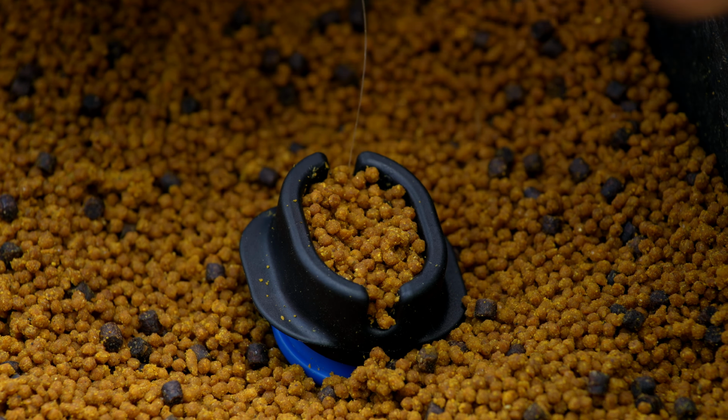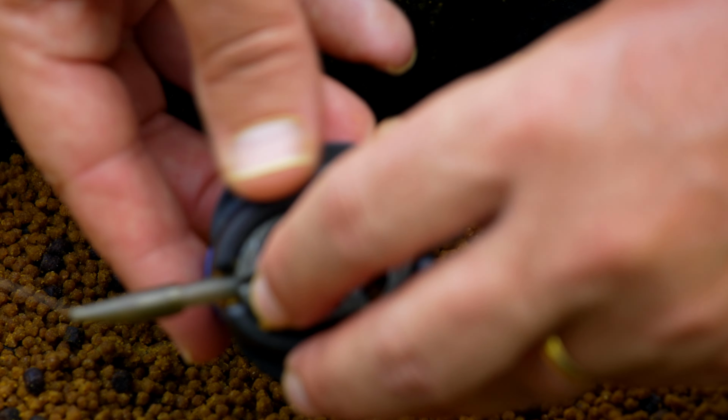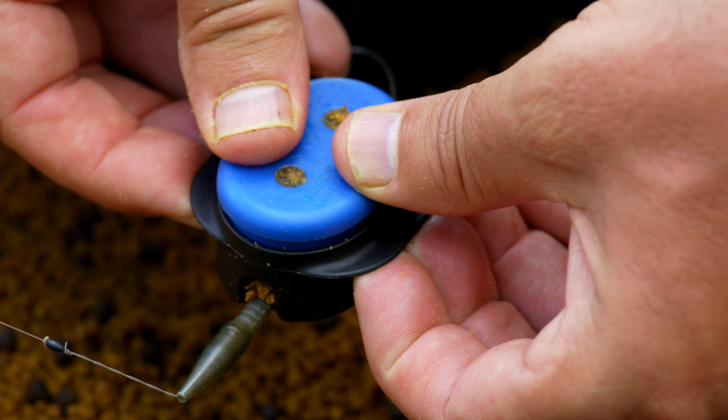And then what I'm going to do, so you can see, is you just gently push the mould down into the pellets like that with your 2 thumbs, so it's flush to the mould. And then I'm just going to pop that out like that. And there you can see you've got a nicely moulded method feeder.